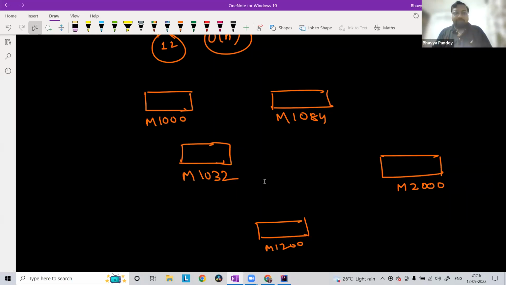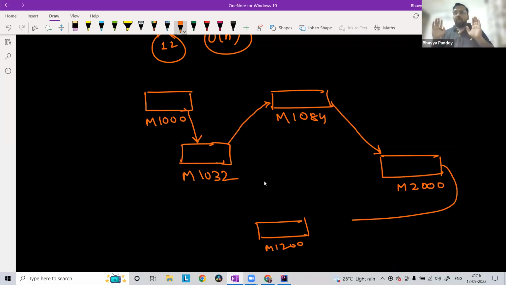Okay, so maybe I will have this item linked to this item, then this item linked to this item, then maybe a link something like this, and then a link like this. So these various list items, I am trying to link them by some logic.